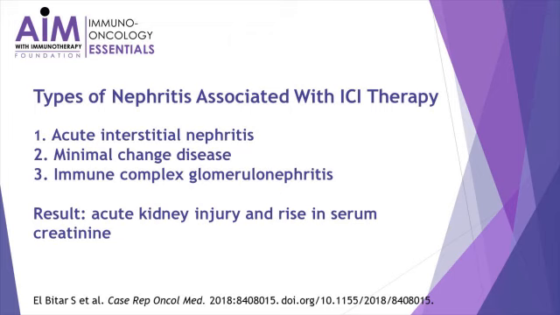All 3 will manifest as acute kidney injury, or AKI, and this is noted with a rise in serum creatinine. In early stages or early grades of the toxicity, most patients are asymptomatic. However, they can progress rapidly if left unmanaged. The early symptoms include fatigue and weakness. The time to onset is about 6 to 12 weeks, but there have been some reported cases that have occurred as late as 8 months after therapy.